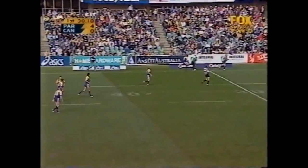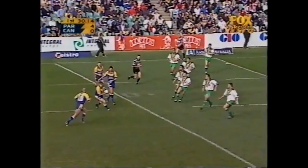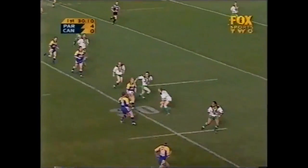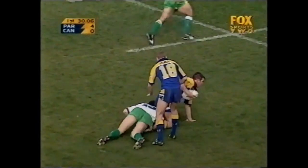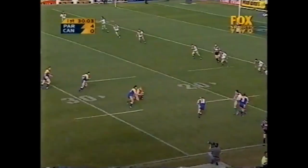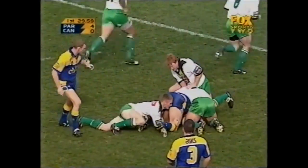Okay. Warning from Sean Hampstead. He found touch there, the Eels. Brad Drew now takes the tap. Ryan now with Taylor. Butner turns it inside the line. Butner upended in back play without the ball by Monaghan. The crowd didn't like it. I wonder what the touch judge thought and whether he'll come in.